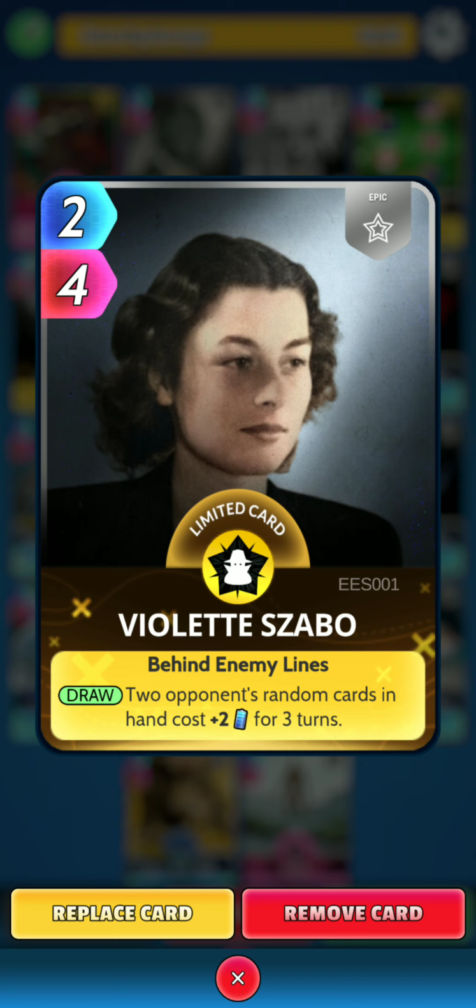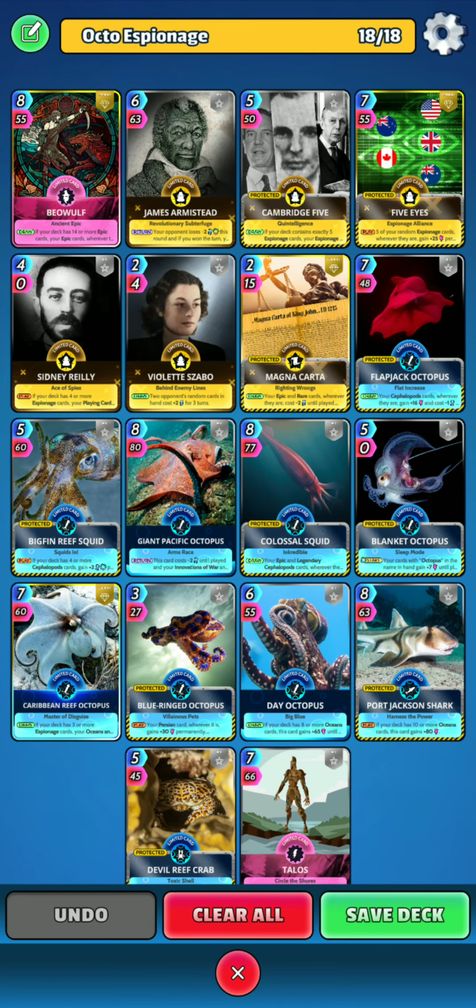Last of the Espionage is Violet Sabo. On the draw, 2 opponents' random cards in hand cost +2 energy for 3 turns. Another great card for putting the squeeze on the opponent.